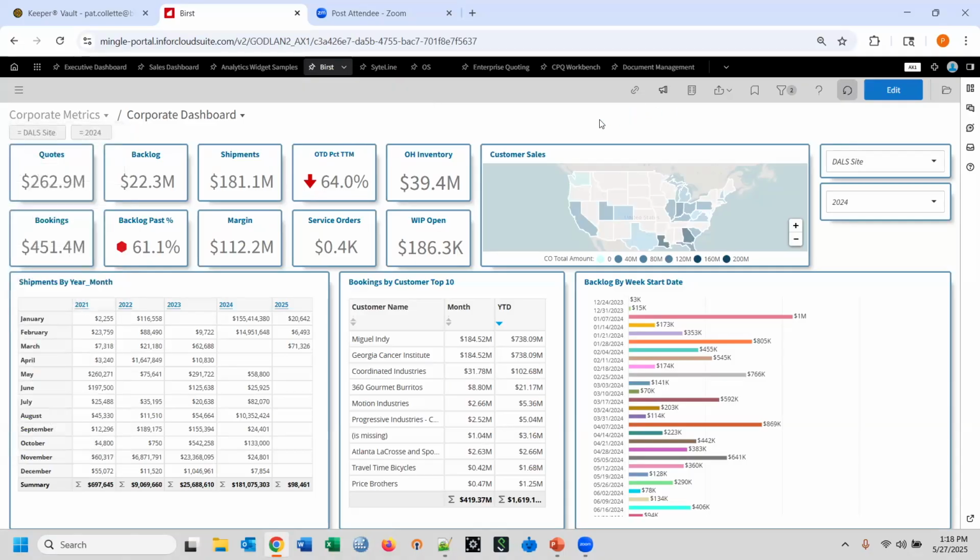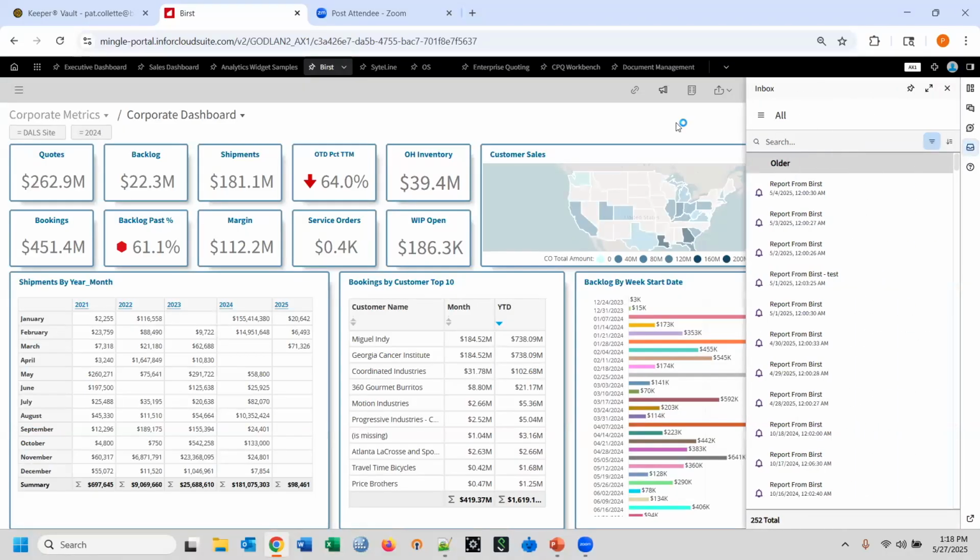And again, Birst sits within this framework, and there's an ability to do things like, and I'll talk about how you can share reporting outside of Birst, but some of the other interactions with the other parts of InforOS are an ability to output and archive reports to Infor document management. I've already mentioned the interaction of the data lake and the publishing of data within this framework and making it available for Birst.